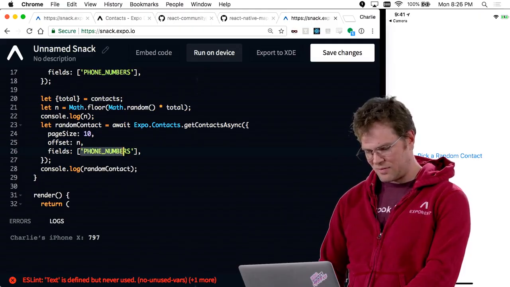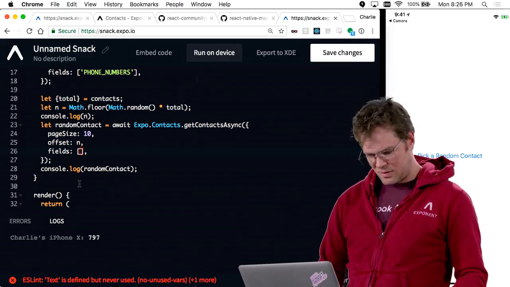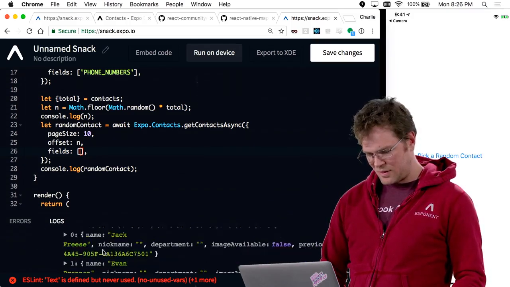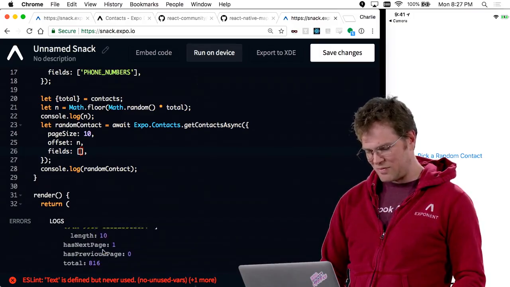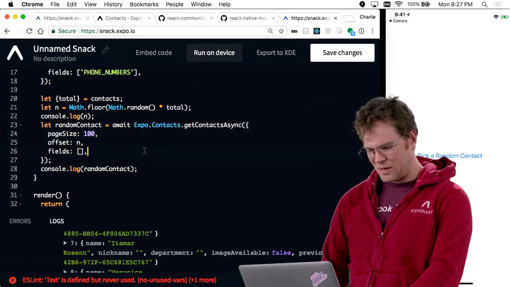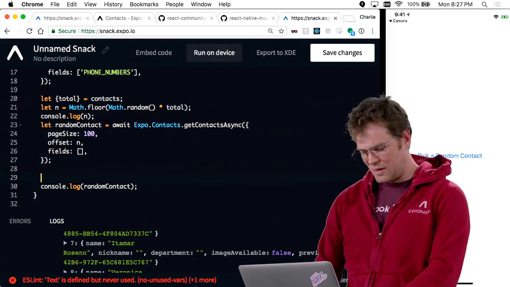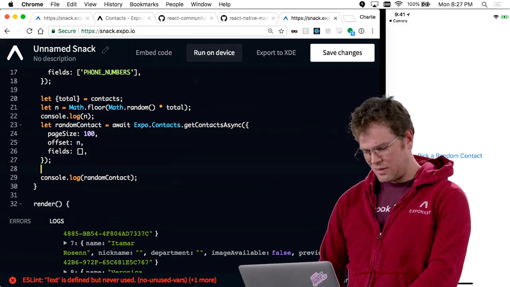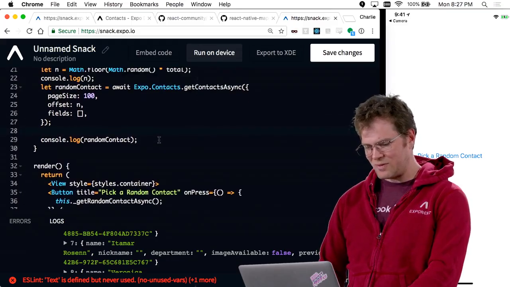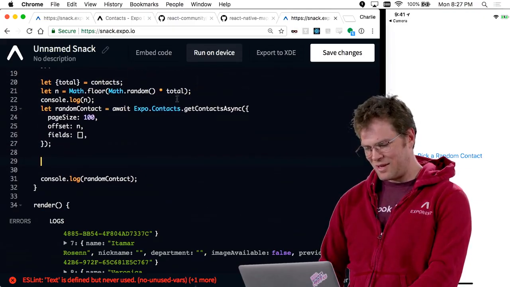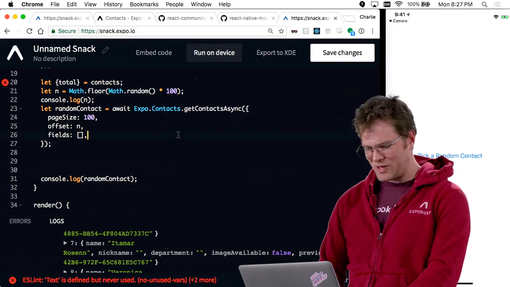And what if we don't ask for any phone numbers or anything? OK, so now I got 10 things. I think it's going to make me ask for each page of them. Now I'll just choose 100. So it looks like I'm going to have to get all of the pages of stuff to make this work. So just in the interest of time, I'm not going to write this loop, but I'm just going to pick a random one between 1 and 100 and pick that out. And we'll just pretend I only have 100 contacts.